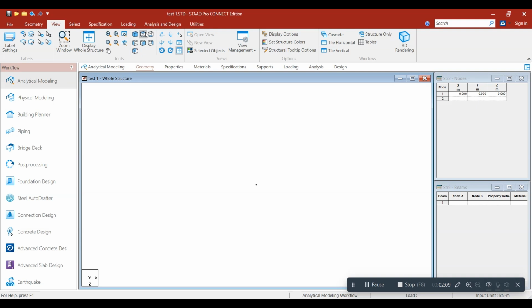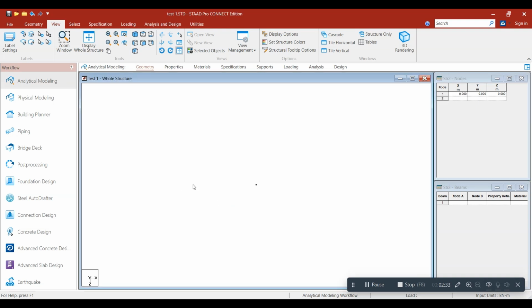Once I'm clicking this, the axes are also changing. If I click on front view, it is showing Y in the upward direction, X in this direction. If I click on top view, it is showing X and Z direction, and Y is height. So height will not be shown in plan. I'll select this option. In plan, this 0, 0 I have marked. This is my first reference point.